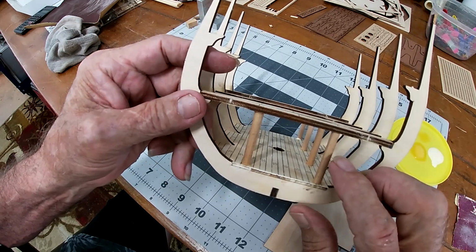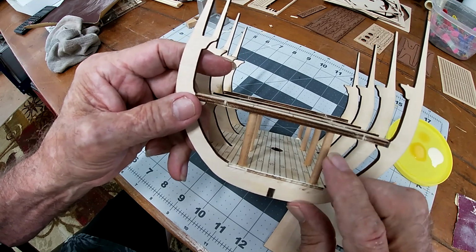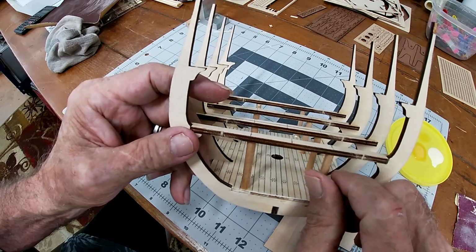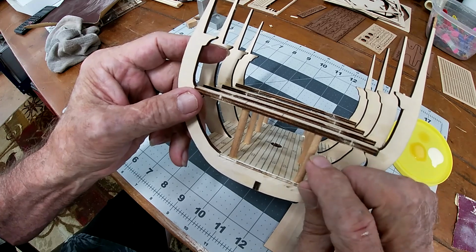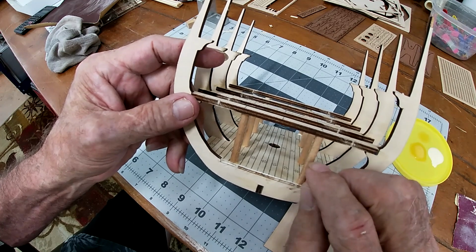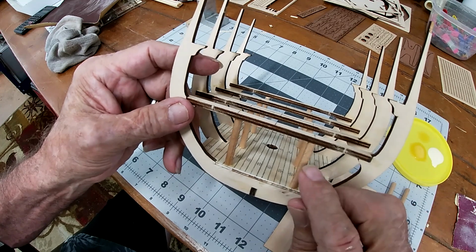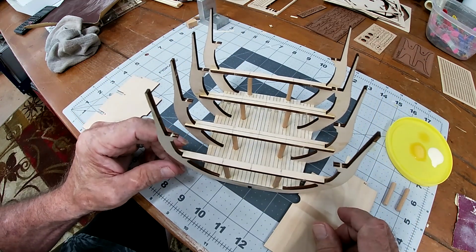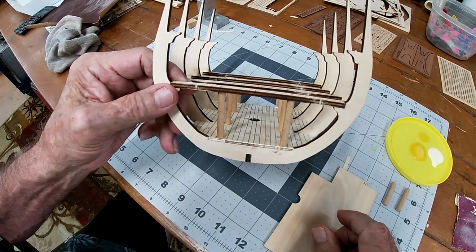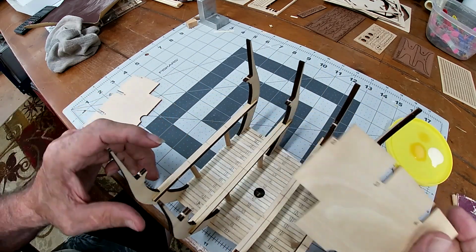They did show in the plans that they had whittled down the center of the post to make it skinnier in the middle, probably 2/3 or 3/4 of the way from the top to the bottom, and then have it full diameter at the top and the bottom, but whittled it down in the middle. And I'm not going to go through all that. This is good enough for the build.